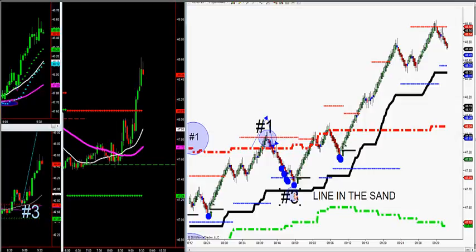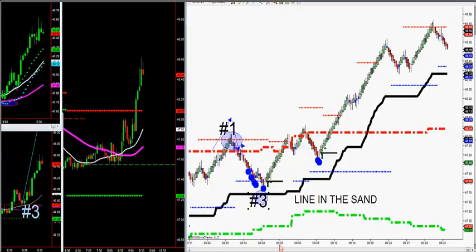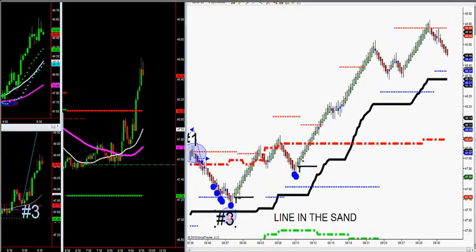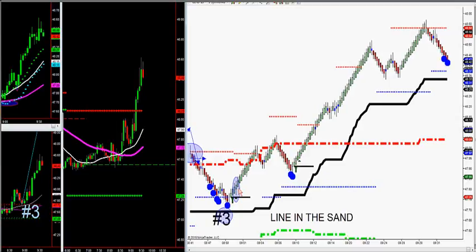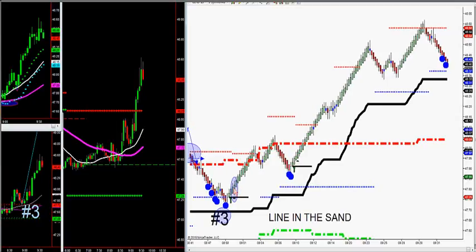Now, the number 3 was really important because the number 3, right, was a J signal. And there's your exact entry because it broke above HVA. It gave us a tell that the market's getting strong. It gave us a tell down here that the market's strong, broke HVA, retested, and that's your exact order entry bar right there, the triangle. When the triangle comes up, that's your exact bar to place the order.